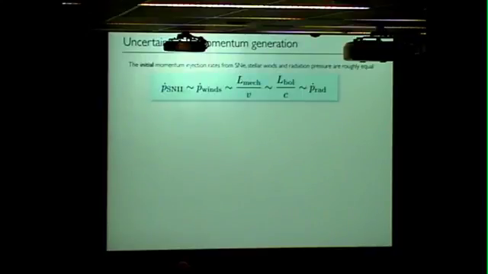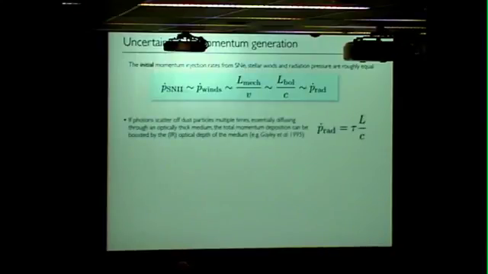I just told you that the initial momentum injection rates from these sources are roughly equal. That is a bit of a lie. In reality, you can have different kinds of boosts. For the radiation field, if you're emitting a lot of starlight or UV in a dusty, dense star-forming region, your photons can bounce off dust grains, and therefore you get a momentum boost by some factor that's roughly the infrared optical depth of the star-forming region.